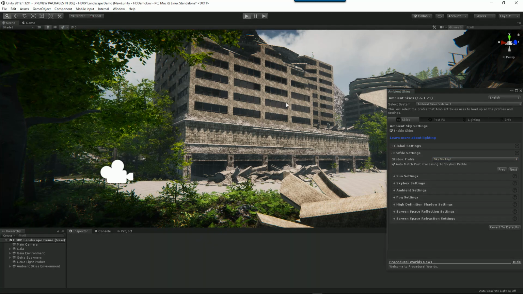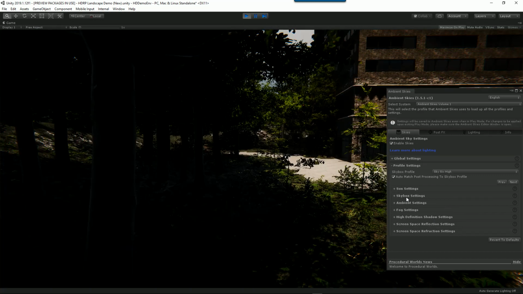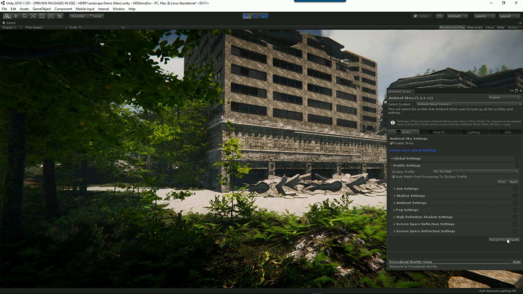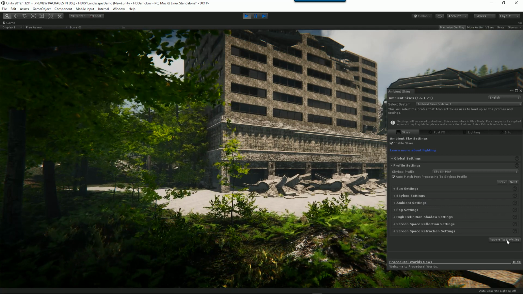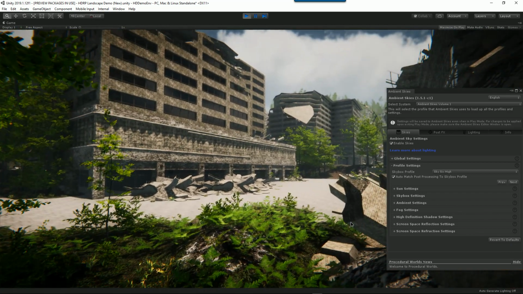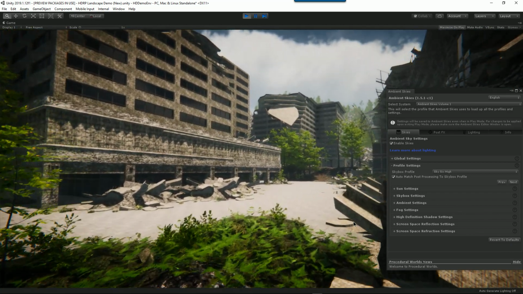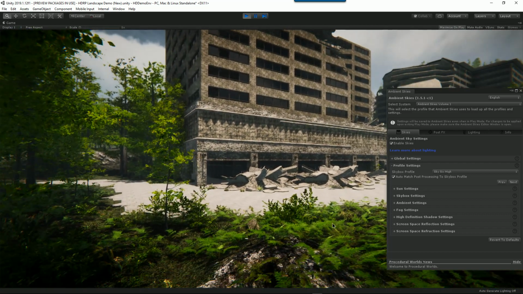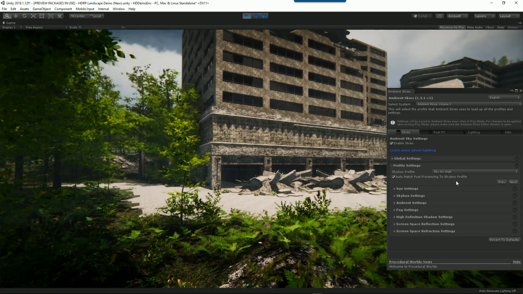One of the cool things while Unity is starting up for us is that Ambient Skies encourages you to play. You can change any setting and see its effect in real time. And if you don't like what you've done, you can always go back and hit the revert to settings button so that you can recover those settings and not lose your work. So we've already transformed this scene quite nicely. Let's explore the different sorts of things we can do with Ambient Skies.